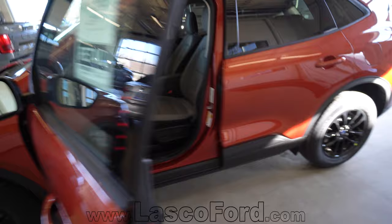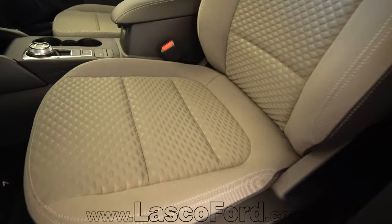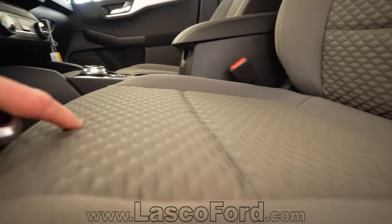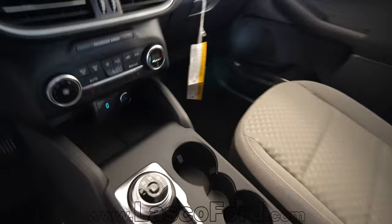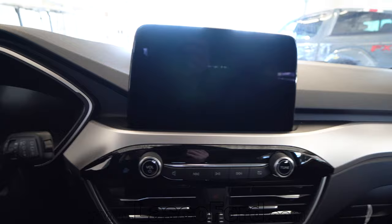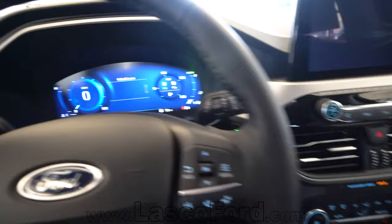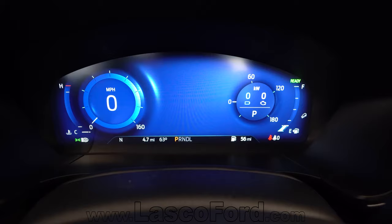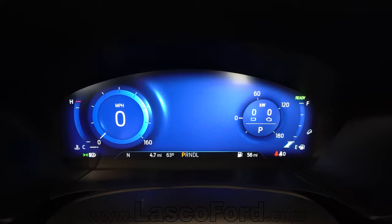As this sticker indicates, this is a retail order for a customer, being delivered in the next day or so. Pretty cool design on the door. Check out the interior — it actually sticks up a little bit and has a texture to it, not just a pattern. Rotary dial — all new for this redesign. Very cool. We've had great feedback from customers on that. You've got your nice digital display. Let's turn this into accessory mode and check out this all new digital display. It's actually on the calm screen right now, so you can eliminate a bunch of display features and make a very simple display that's not distracting while you're driving — and that's all customizable.